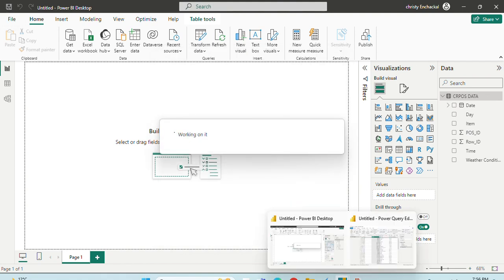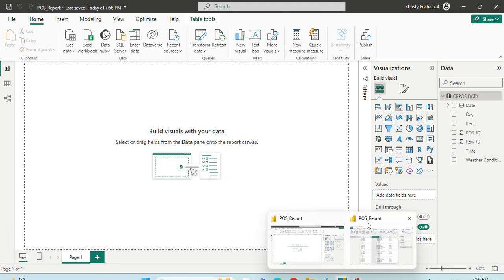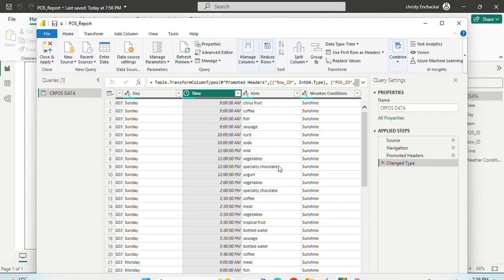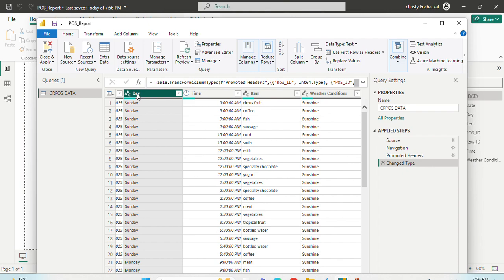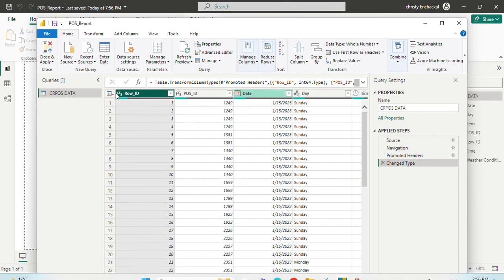So let me first explain something about the data also. The data contains this kind of information. If we go through the data, it's just a raw ID, which is a unique thing, and then we have POS ID.